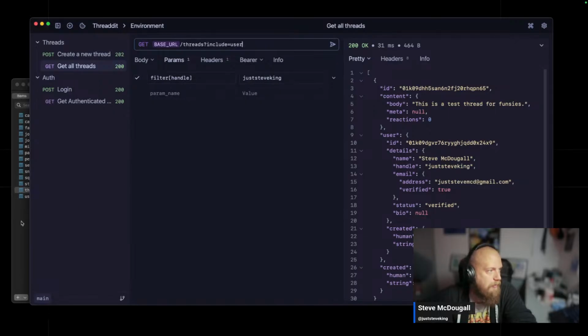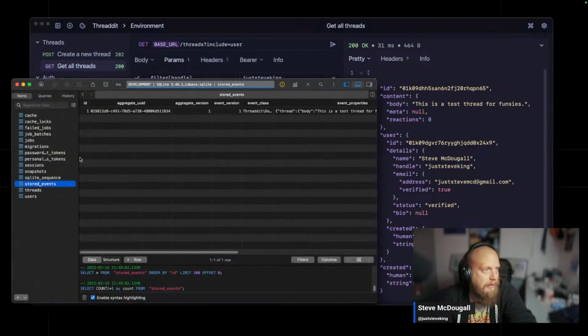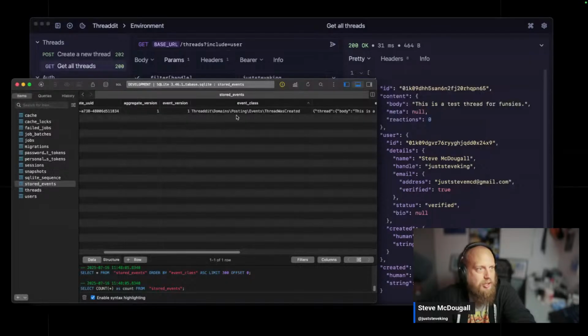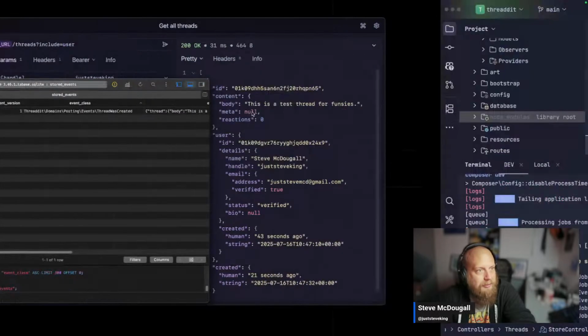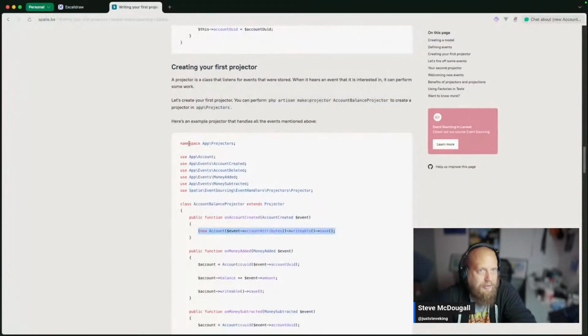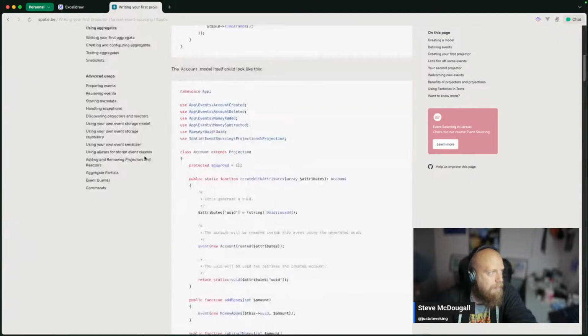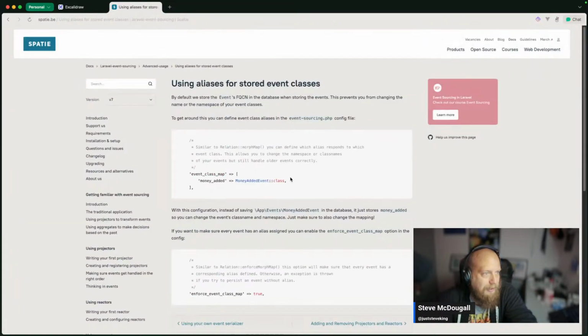Working well. And then we've got obviously our stored events, event version. You can obviously be very specific with this naming here. So you can actually add a naming map for your event classes, which I like to do. Aliases for stored event classes. Here we go.